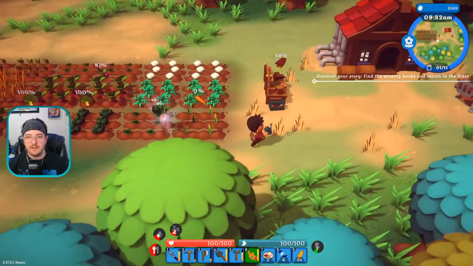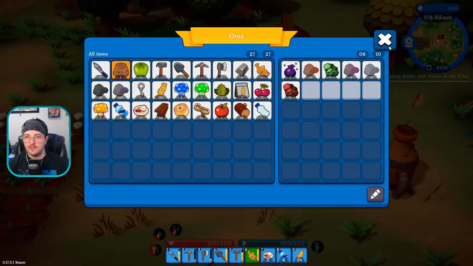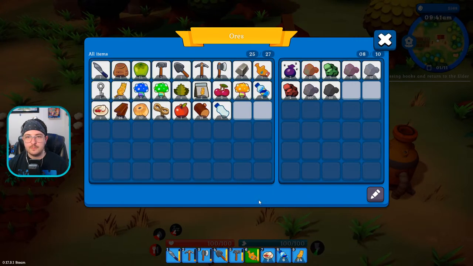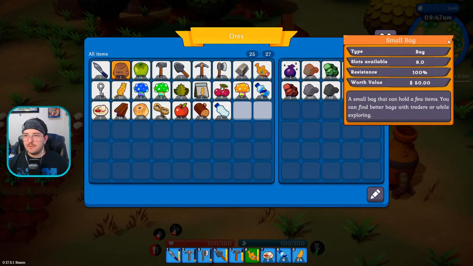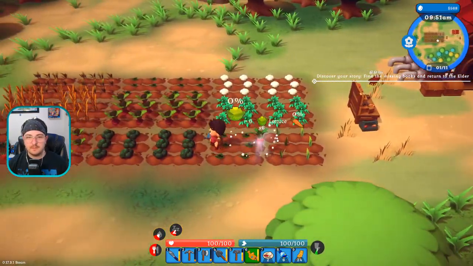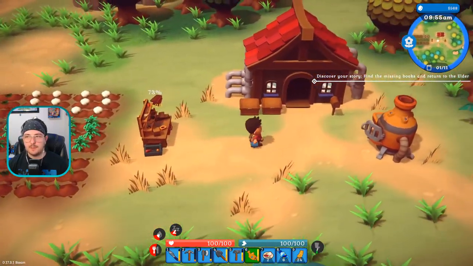So we have broccoli, carrots, and lettuce. We might be able to make a something, right? Something indeed. Go ahead and get rid of some of this stuff. So stone, iron ore. That's it for now. Grab the carrots. There we go. And then let's go inside here and put this stuff away for the time being.